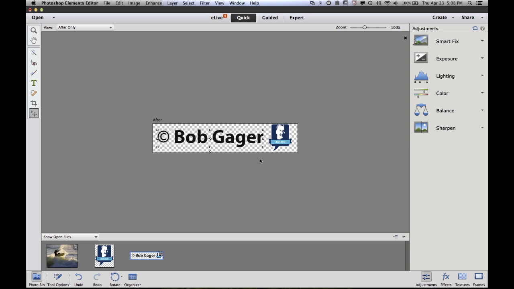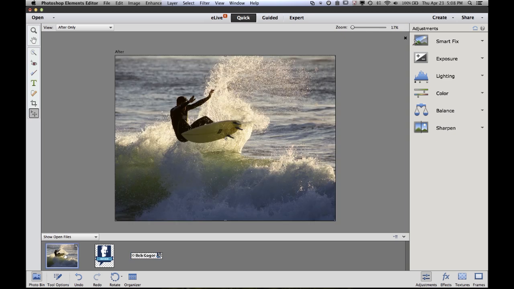Once you've got your watermark file, you can save it, of course, so you can use it later, but getting it on your photo, I'll just come over here to my surfboard photo, just drag and drop your watermark file onto the file that you'd like to put it on, grab one of the corners and drag out to resize your watermark. When you get it about the size you want, go ahead and click the green check mark, move it wherever you want it. I will put my watermark down here in the bottom right corner.